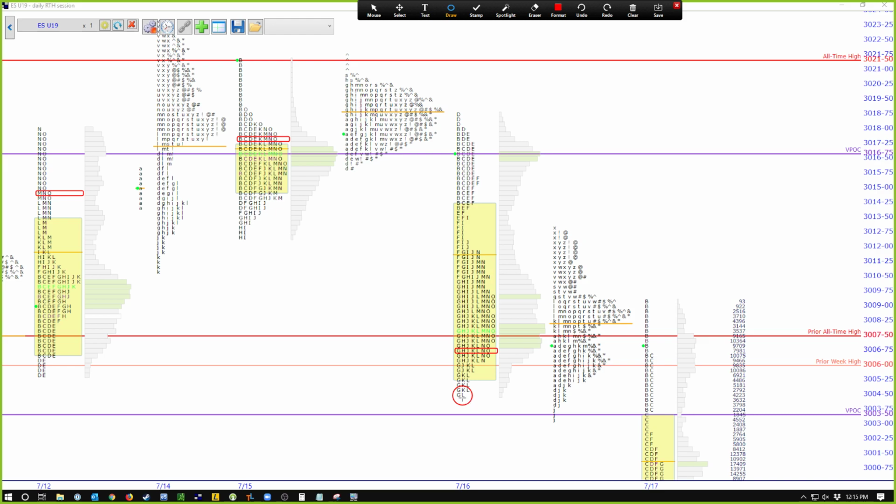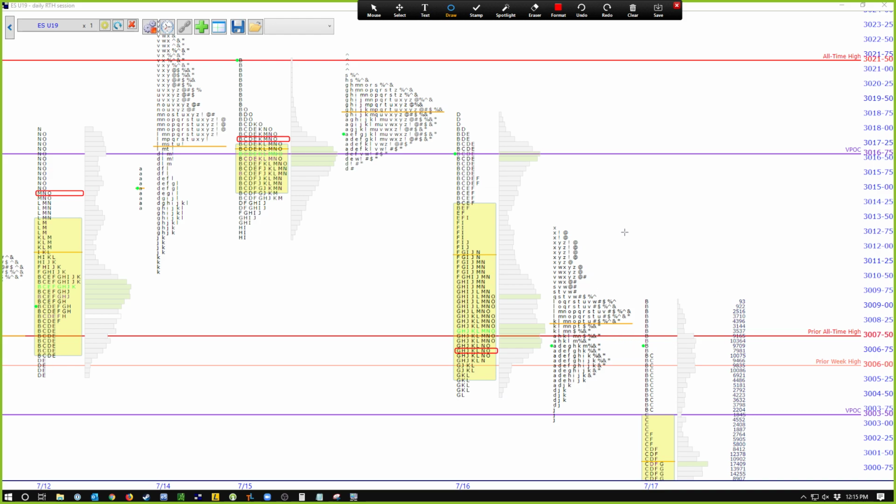And that is when you have a lack of excess single print TPOs. For example, up here, yesterday's high, you can see we have 3 single print TPOs. So that constitutes an excess high. You need at least 2 single print TPOs to be an excess high or an excess low. As you can see, our low from yesterday has no single print TPOs, so that is a poor low. That's important because any poor low or poor high will generally need to be repaired by the price coming down into that level to test it on some subsequent day.